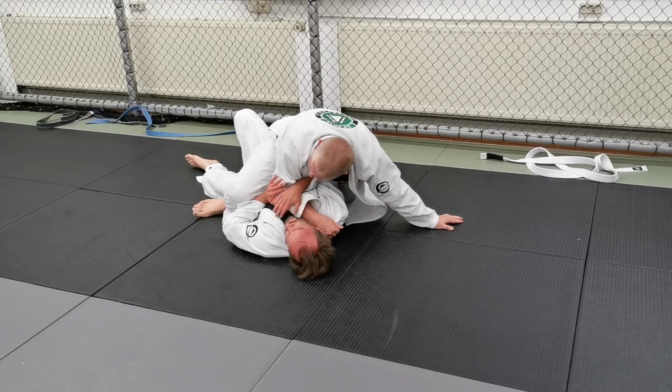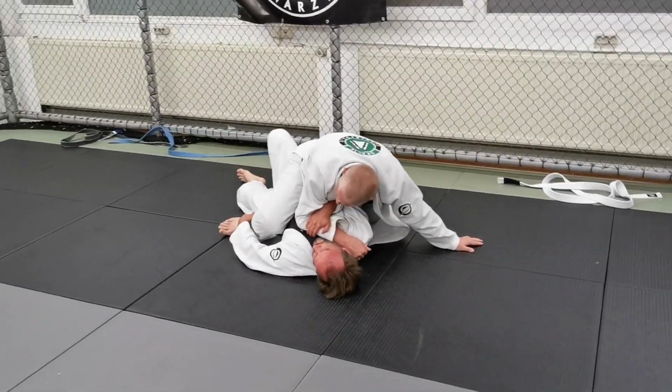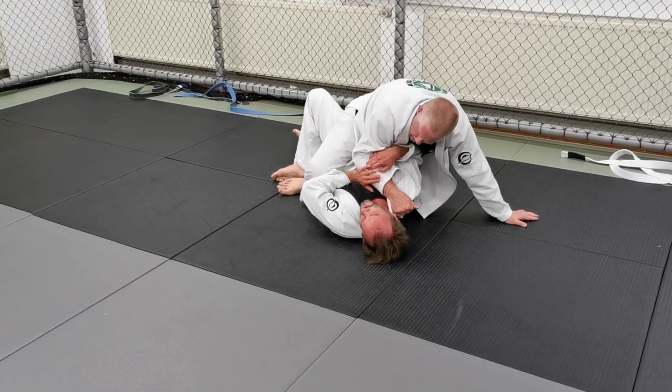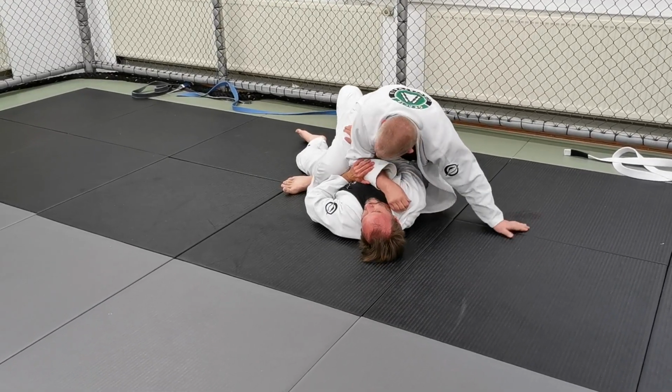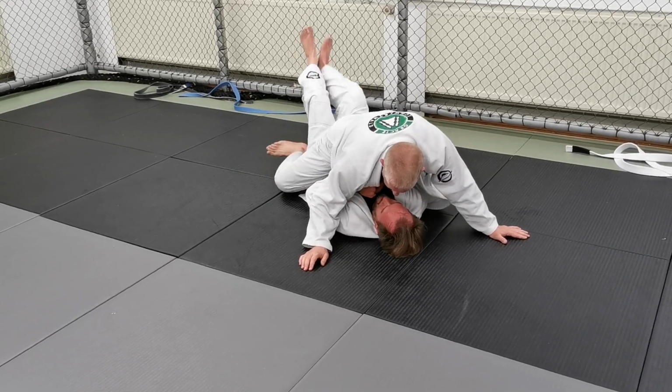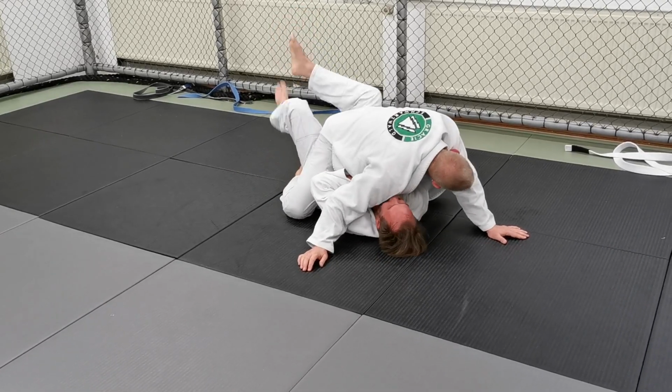You see here that Erkan has trapped my arm, so I know that I'm liable to get pushed to that side. So you notice how I shift my weight off to the side and clamp my heel into his hip. This makes it hard for him to go to the elbow escape, but also keeps my balance off to the side so he can't open me.